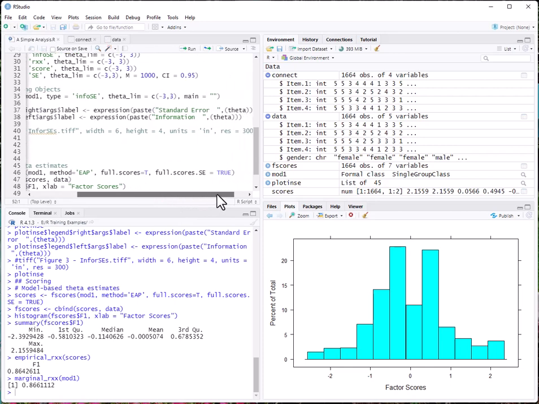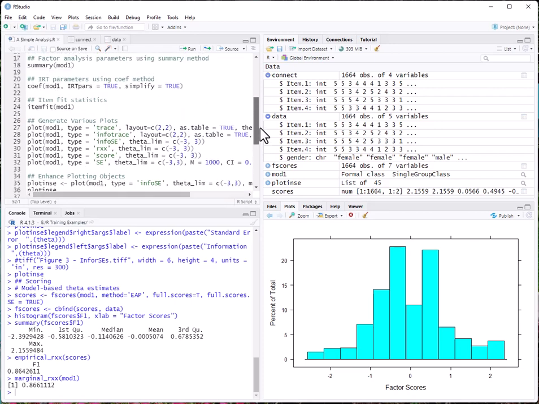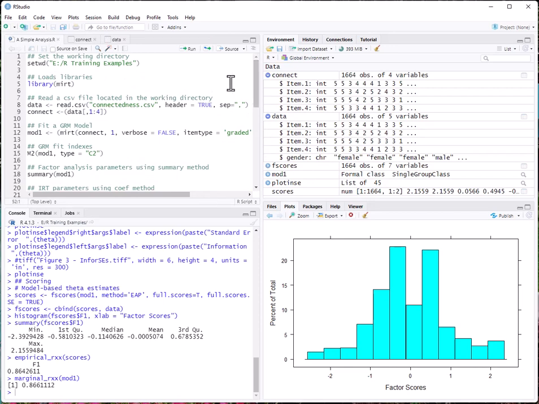But once you figure out the basics of it and get the documentation, the MIRT documentation is extensive, and there are some nice books written about MIRT that are really quite helpful if that's something that you get interested in, item response theory. But overall, what we really wanted to look at is kind of what happens in the R environment once we decide what it is we want to tackle.